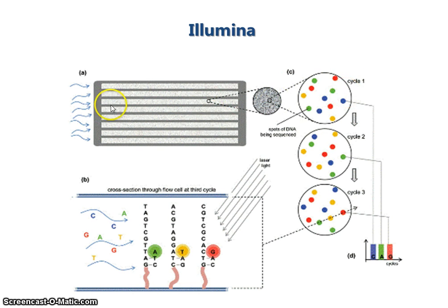So we know that in this spot, an A was incorporated. On this spot, a G was incorporated. And so there's a computer recording for every spot. I mean, there are millions and millions of spots. We get millions of sequencing reactions happening simultaneously, and that's why it's faster to do this. Whereas Sanger sequencing can only record a single sequence at a time, and it takes several hours, this records millions of sequences at a time, and it'll take a week or so to do that, but you get millions and millions of sequences.